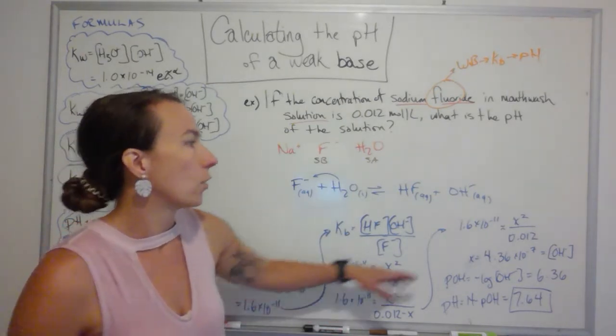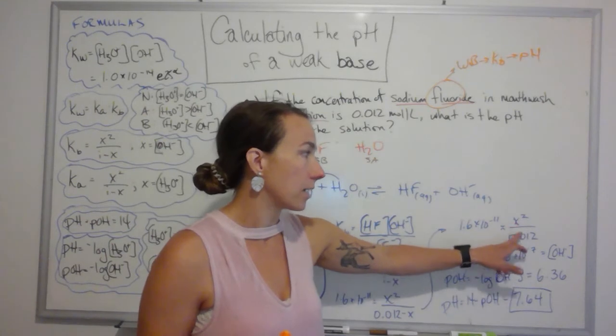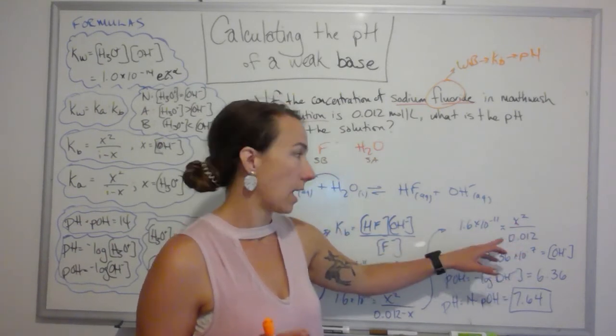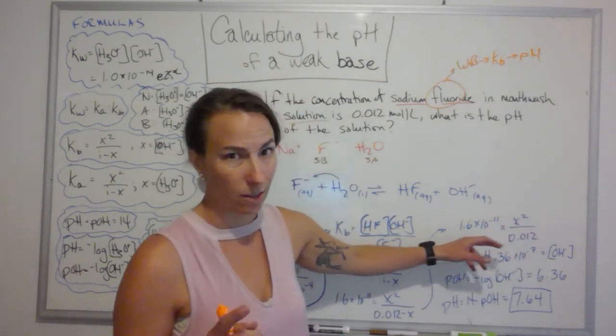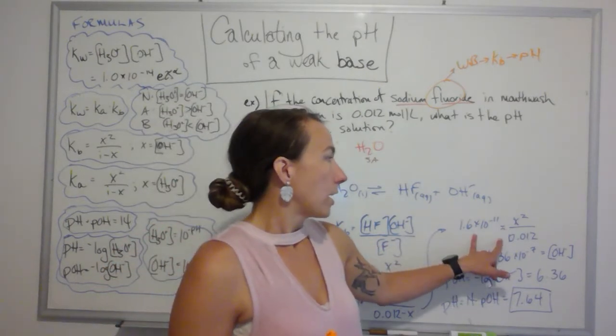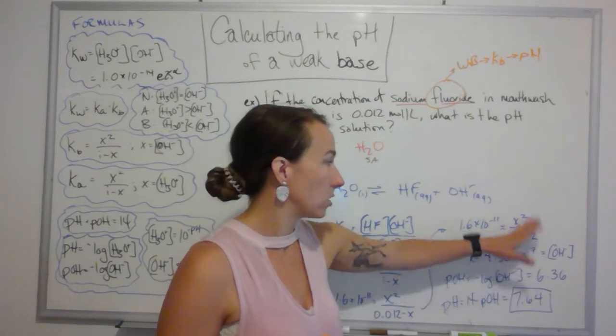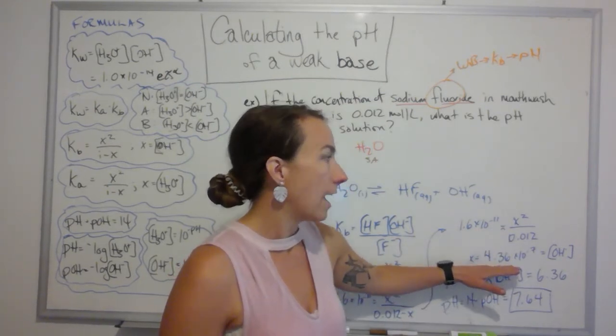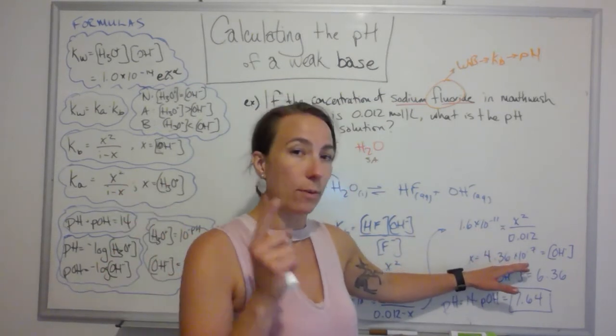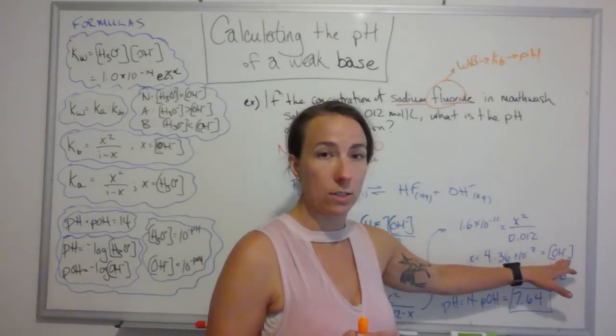Okay, so anyway, that's approximately x squared divided by that number. I've lost the x at the bottom. Don't lose the x at the top, just the bottom. Okay, so I have this, x is equal to that now, right? Just algebra-wise, figured that out. And what is x again? Oh yes, if I'm using Kb, x is my OH minus concentration.